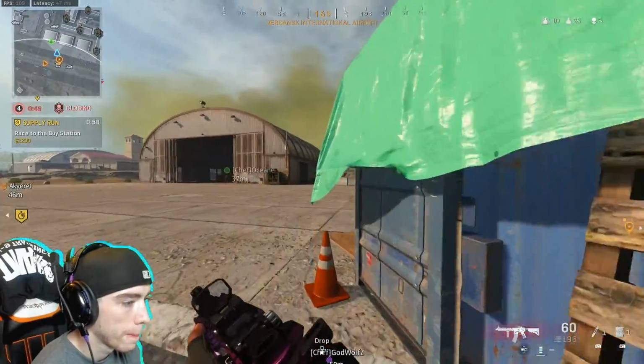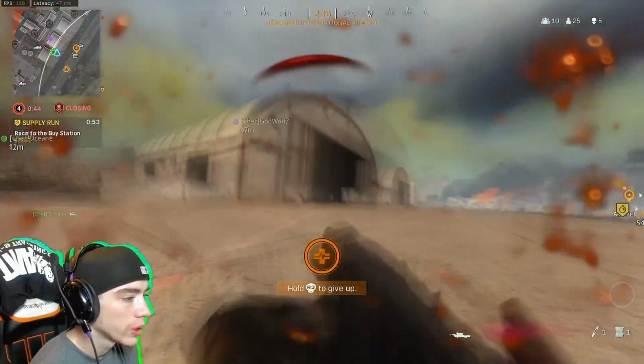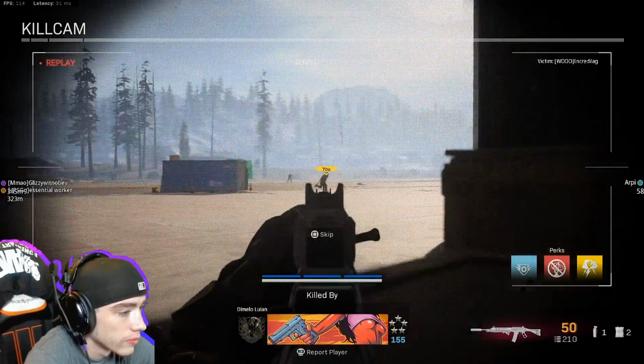Yep. Gatekeep them there. Land in the hangars. Try to get a gun. I got one knock. Oh, behind. What the fuck? Dude, he's behind us. Oh my god. He's on the right. He's behind that box. I can't see him.